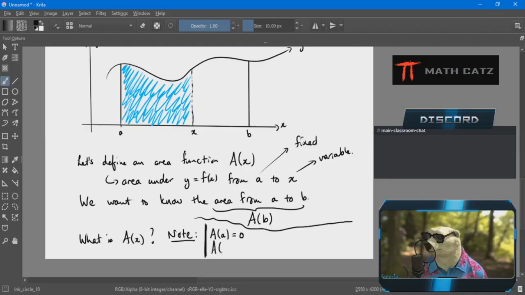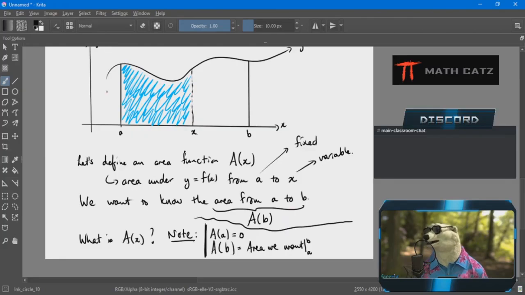And like we've said, if I plug in b, that is the area that we want. Now let's name this. Let's just call it area we want. Let's break a line here from A to B. That's going to be our name. We can name it whatever we want. It's the area we want. Okay.